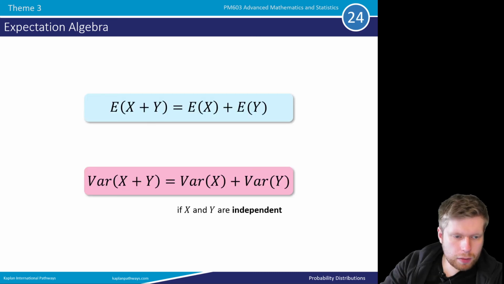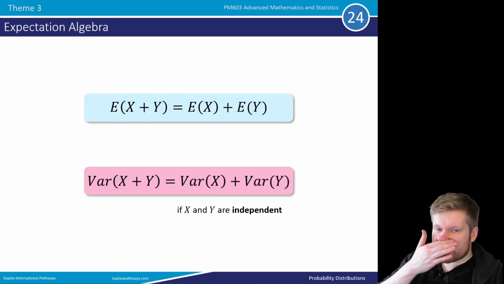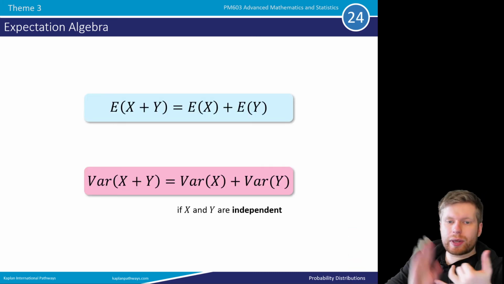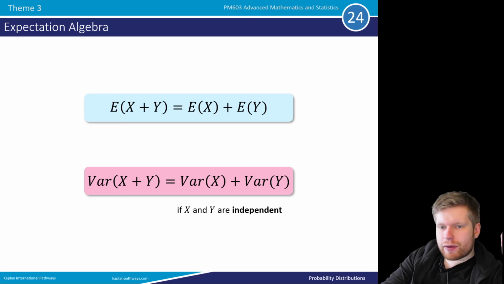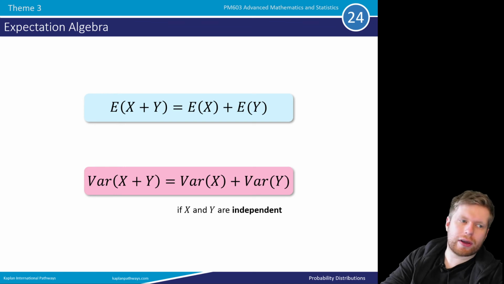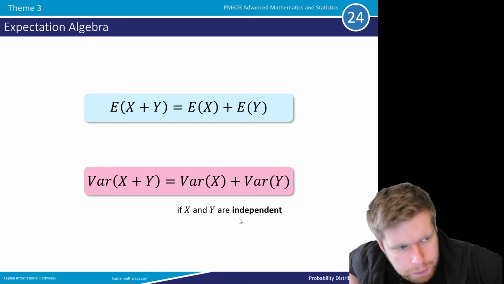So here we have a summary of exactly what we've just talked through. We're given this proof at the top, so the expectation of x plus y is equal to the expectation of x plus the expectation of y. We're given that result, we don't need to prove it. But the bottom result, we've just proved that the variance of x plus y should be the variance of x plus the variance of y if x and y are independent. If they're dependent, then you're going to have this covariance term on the bottom here. Okay, so just be aware of that.